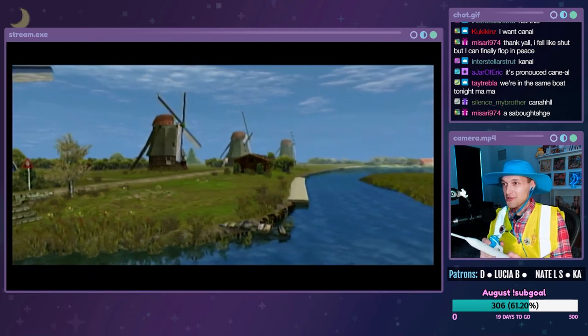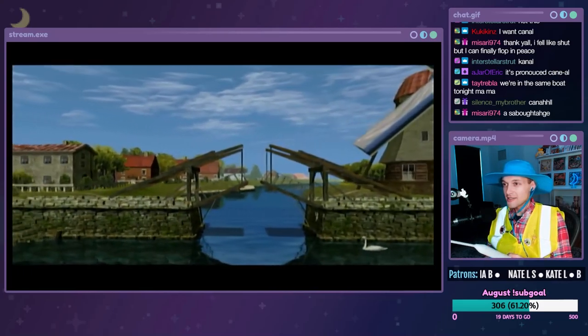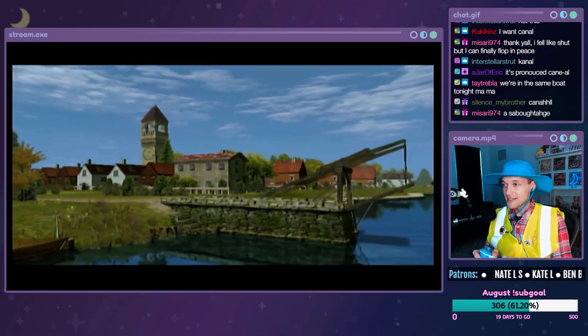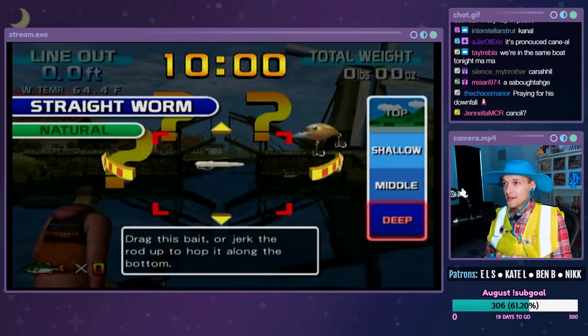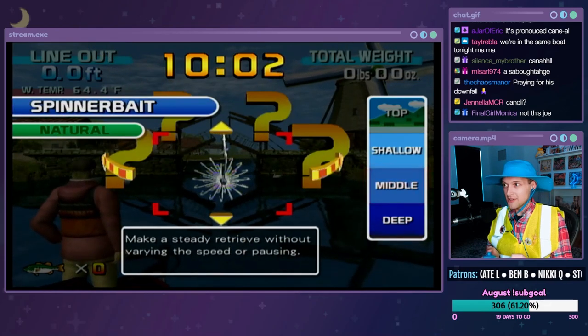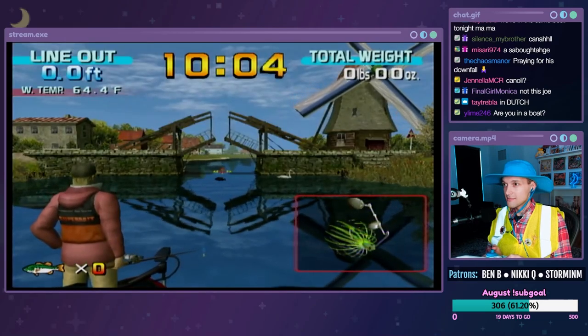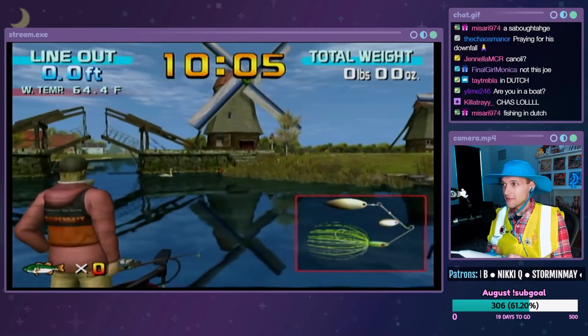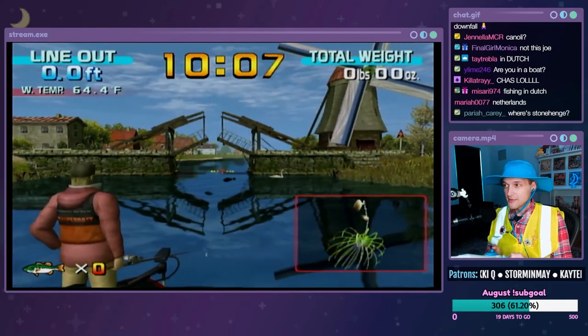Oh, we're fishing in Dutch. That's not a country. Dutch? Select lure. So I'm going to do a middle, and I want it to be green. Select casting point. All right, here we go. You can see the fish, I think, when you... There's one right there. There's a couple.